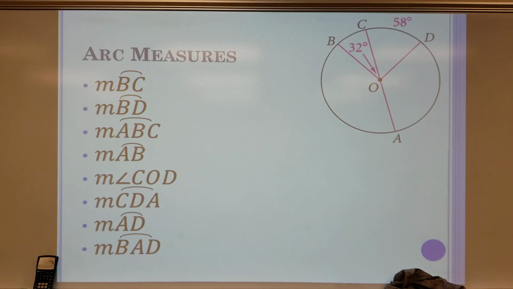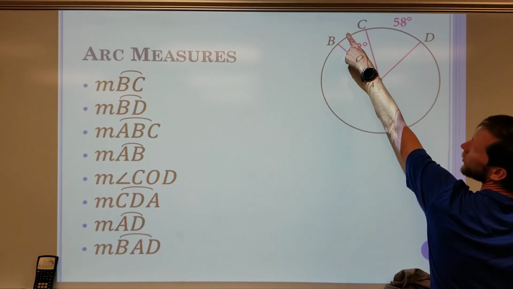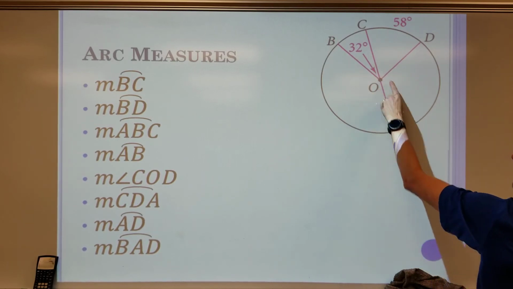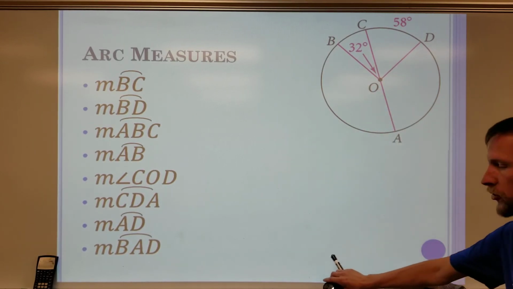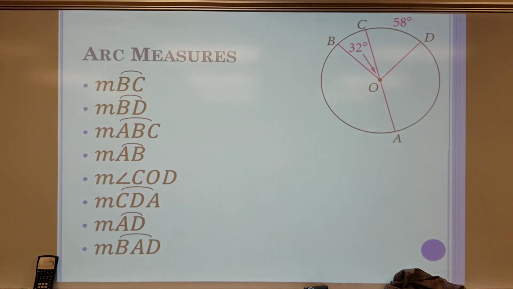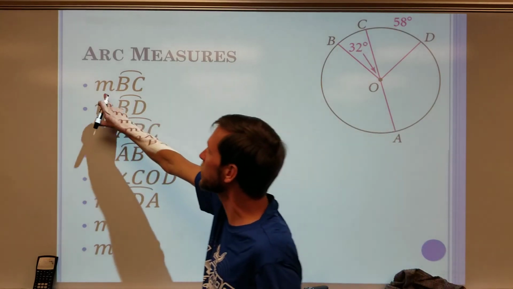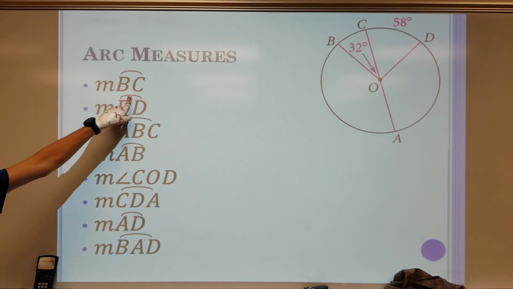All right, now here comes the actual work type examples that we're going to get to. I'm going to have you do a couple of these. I'm going to do a couple, but I'm trying to make sure that we can connect the concept of the central angle measure to the arc measure, or the arc measure back to the central angle, making sure that we understand angle addition as it relates to arc addition. They're the same concept. And so here, when I'm talking about the measure of this arc, we use this notation for the measure of arc BC.